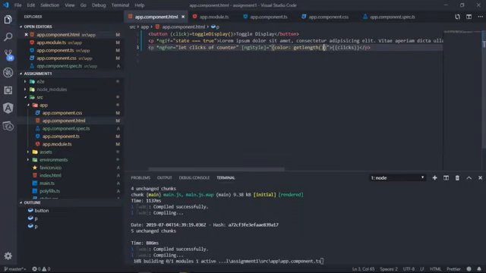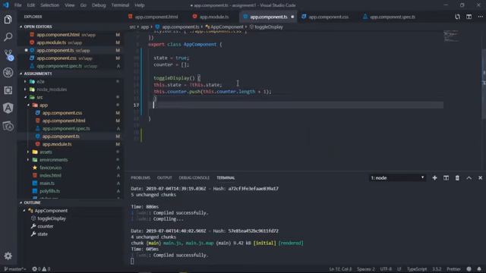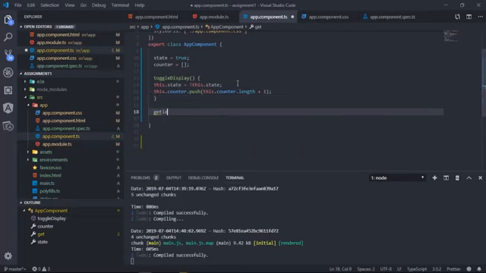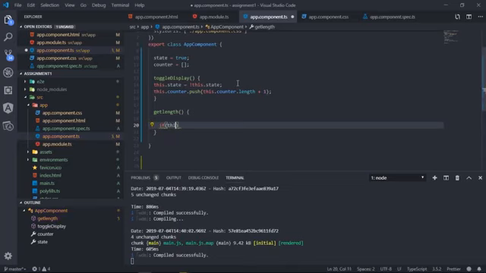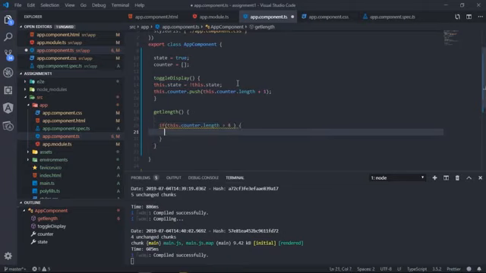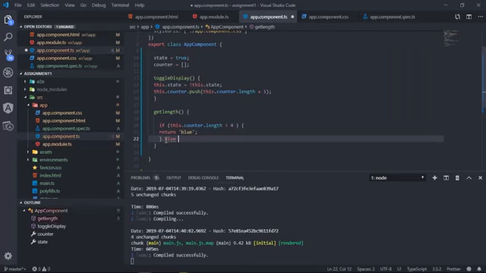Let's create that too. getLength is going to check if this.counter.length is greater than 4, then return the string blue, else return the string black.